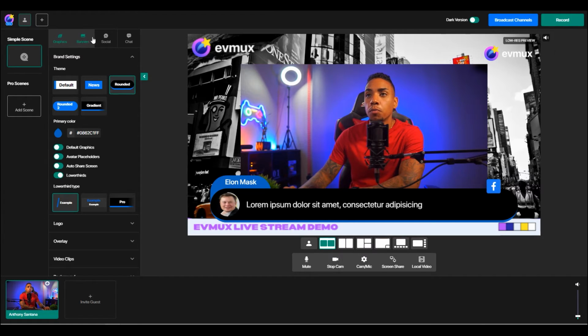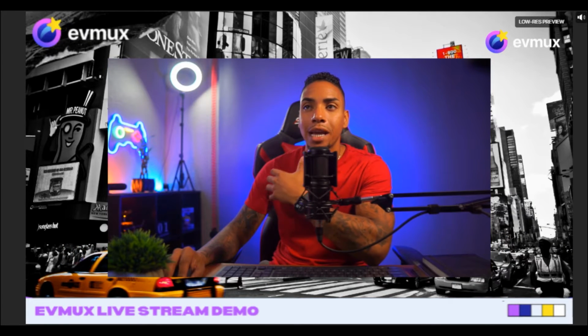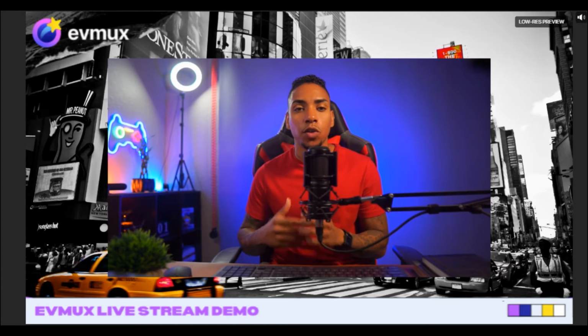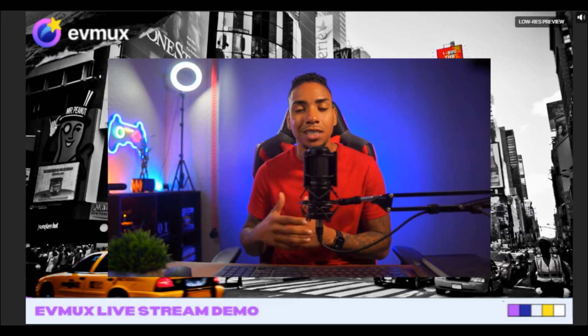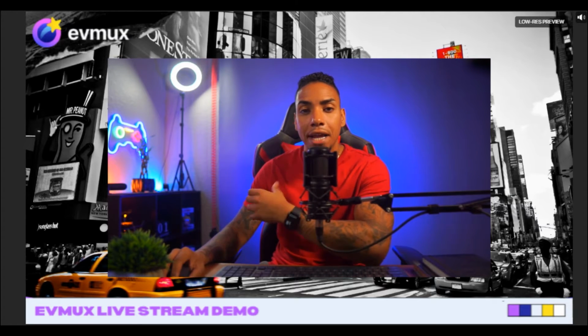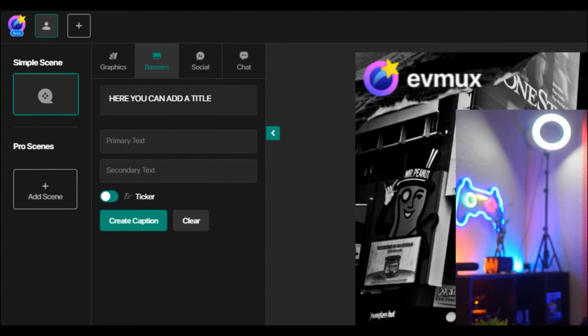And then if you want to remove it, you just simply click on it again, and you're able to remove any aspect, any graphic that you don't want displayed anymore. And you can do this in real time as well. So if you're already live and you want to go ahead and move things, make adjustments, you can simply come into the editor, click on the things you want to remove or add, and they'll be displayed directly on your stream. Then you have the option for banners.